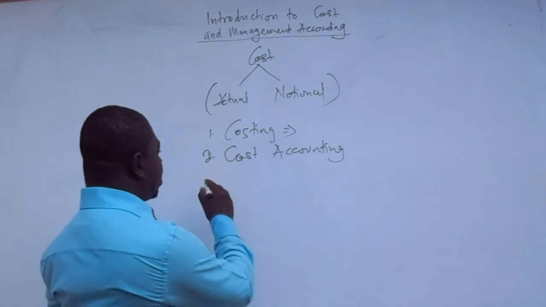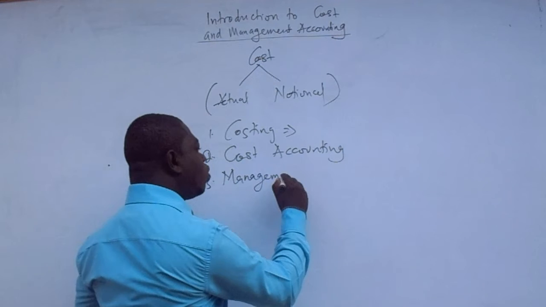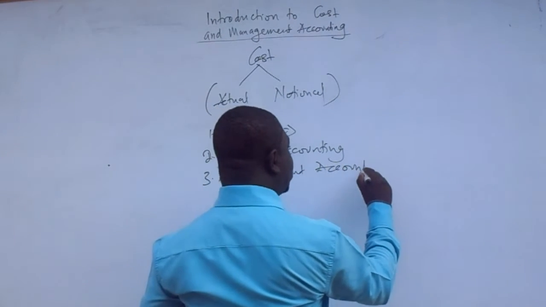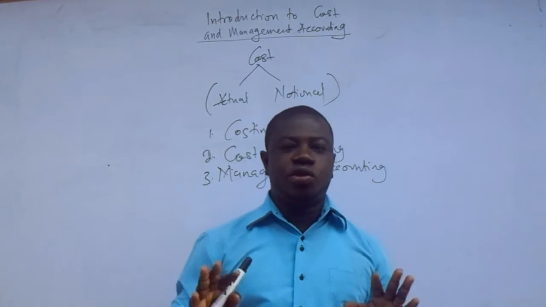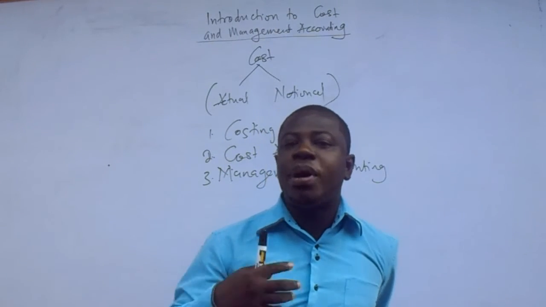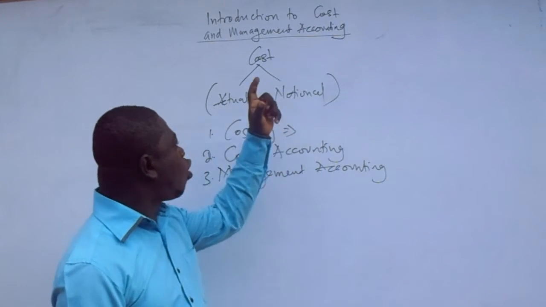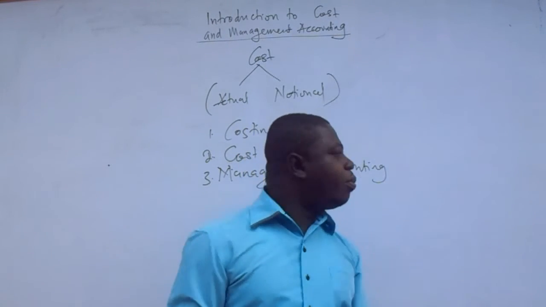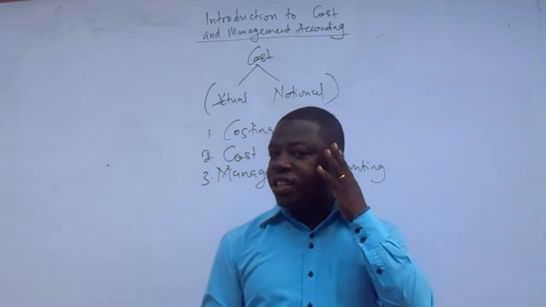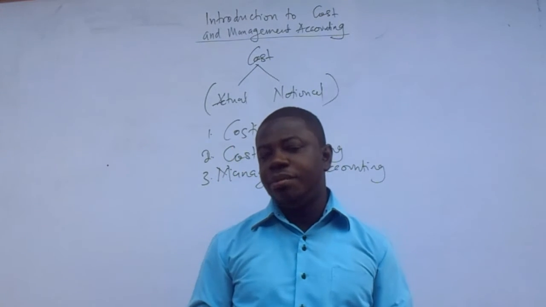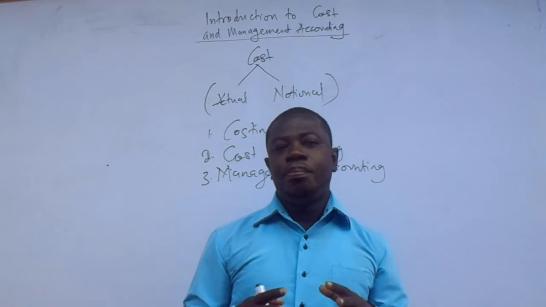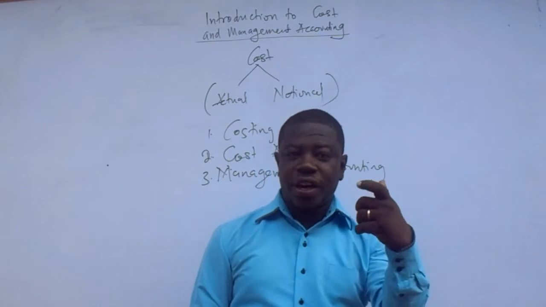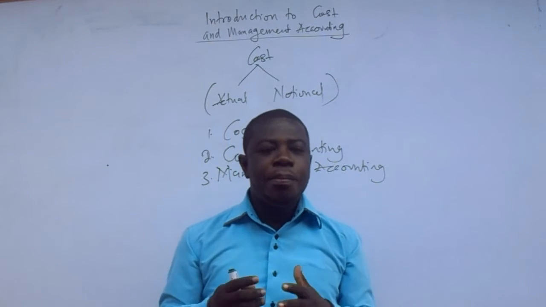Okay, and then it is synonymous sometimes with what we call management accounting. So we try and draw that thin line between cost accounting and management accounting. Now, management accounting is cost accounting that has been provided to management for management decision making. So the purpose of cost accounting is to provide cost data for decision making by management. And so management accounting has to do with the provision of financial and cost data purposely for management decision making. Now, we have so many users of accounting information, but financial accounting data is for both external and internal users. But management accounting is the provision of financial data for internal use, basically for management.